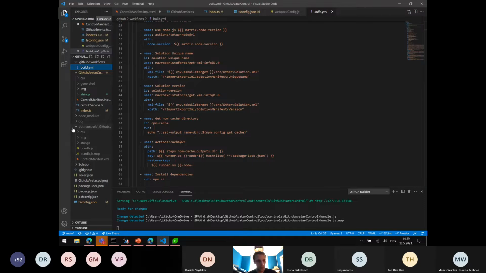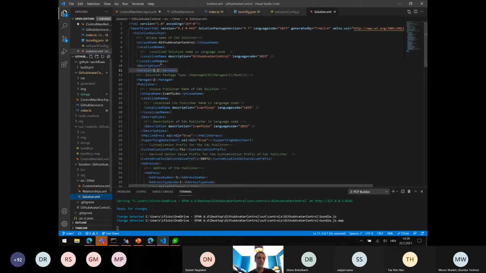So if we open the solution source XML, it reads the XML, gets the solution version, it creates both managed and unmanaged solution for us. It names it by a version and puts it in the release on our GitHub.